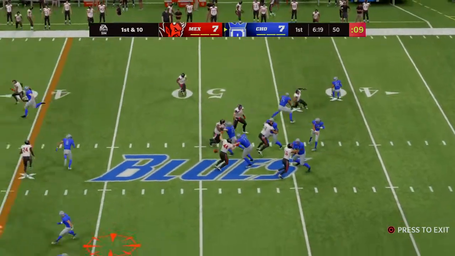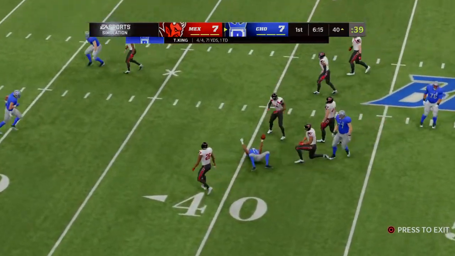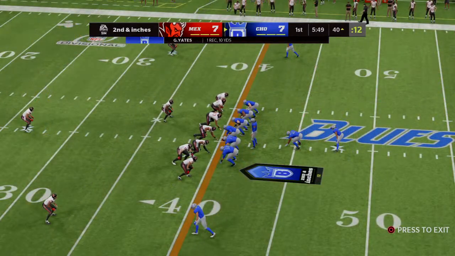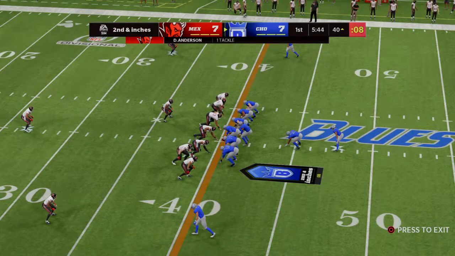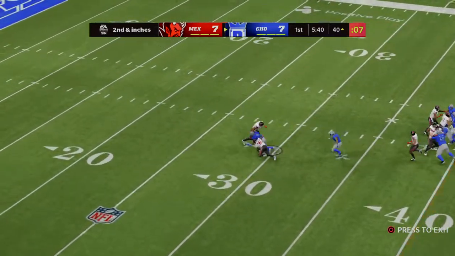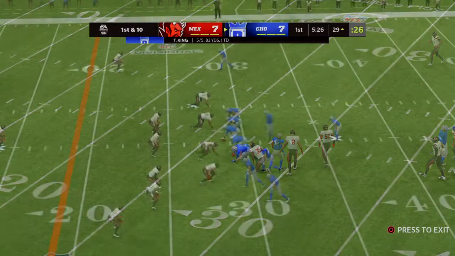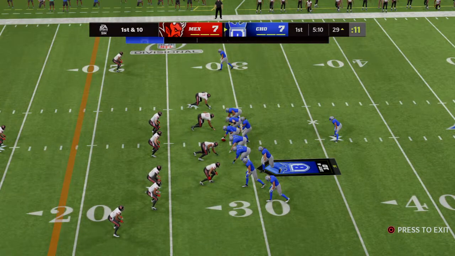From the midfield stripe, they'll look to throw. Firing quickly here, and that's complete. They still need about the length of the football here, maybe a little less as they come up on 2nd and inches. Quick hitter here, it's complete. And he's taken down inside the 30. He had the touchdown on the opening drive. Now he's got a first down.